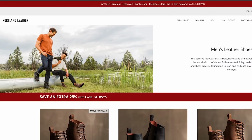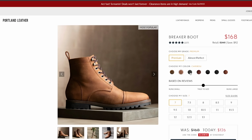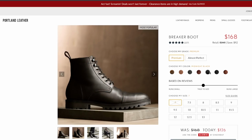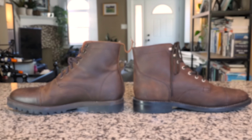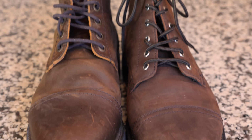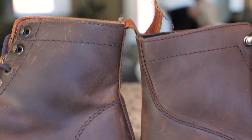Actually, that's not true. If this were a Goodyear welted boot for under $200, I would say it is unbelievably low. For a cemented boot with this sort of construction, this is a believably low price, $165. So here's the thing, the price isn't that bad for what you're getting. I just don't know why you wouldn't spend $30 more to get Thursday, which, while not the fanciest, heaviest, thickest boot on the market, gives the same aesthetic with thicker leather, more leather options, more widths, and you get the cork and leather midsole that will enhance comfort over time.